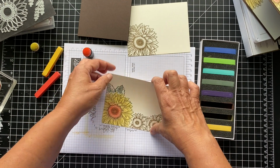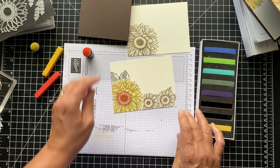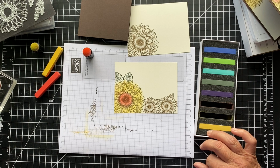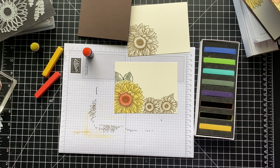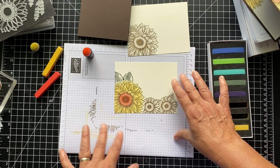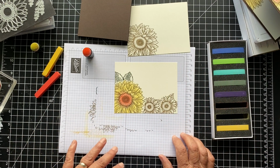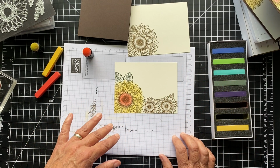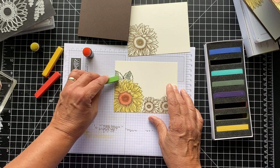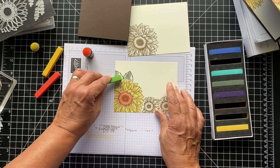And I'm just going to pick it up and get that excess off. Now in the end, I'm going to use a paper tissue just to wipe it. You don't have to spray anything on this. It won't be too chalky if you wipe it with a tissue. So now let's do some of the green. This is the Granny Apple green. And we'll just do these leaves.